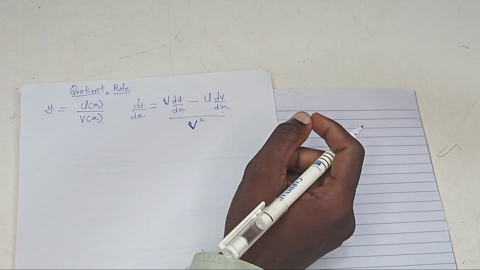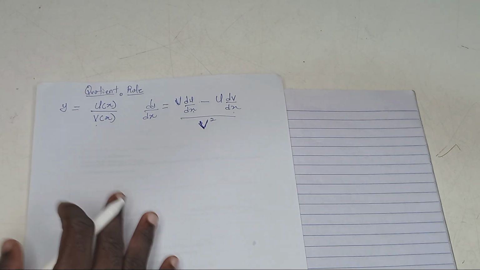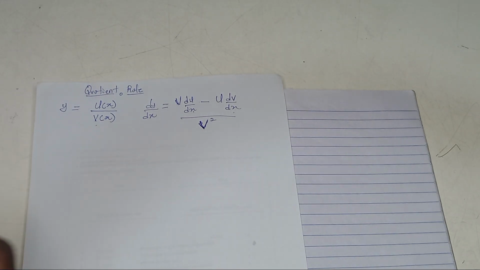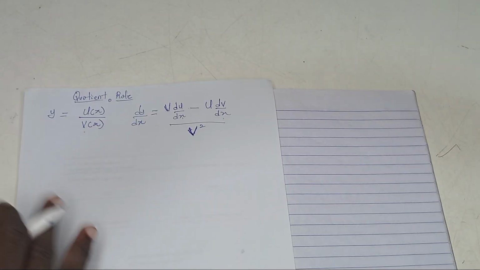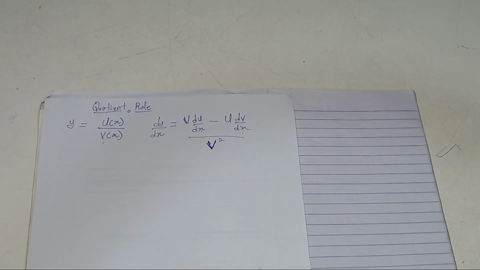You start with u, okay, but whichever one you use, just make sure you are consistent. I'm talking about the product rule, because in the product rule the terms are connected by a positive sign, but in the quotient rule by a negative sign. So you cannot bring u first and v after and say you get the same thing. But in the product rule, you can interchange them since both are combined with a positive sign. Let's move on. This is just for you to know the formula, and don't try to tweak it. Good. So, first question.